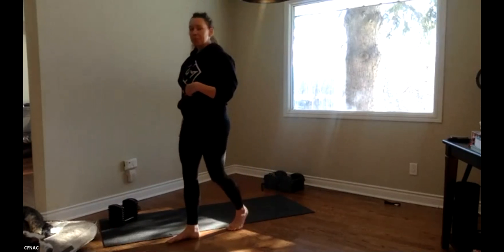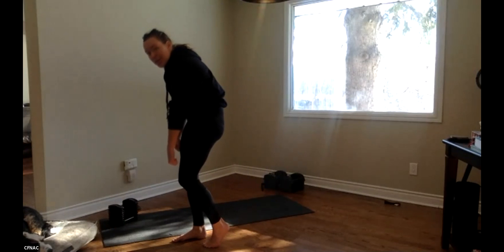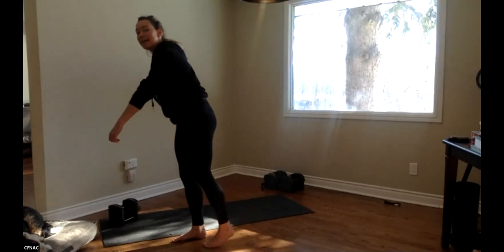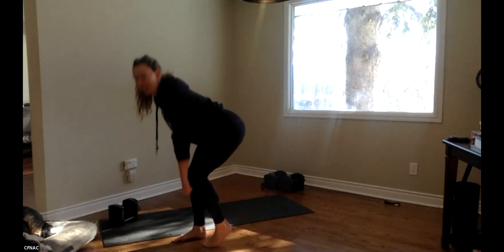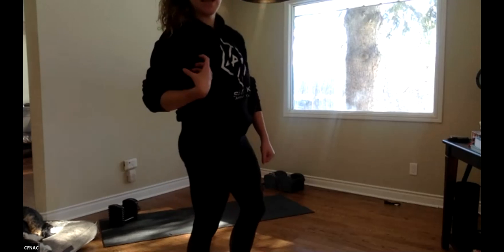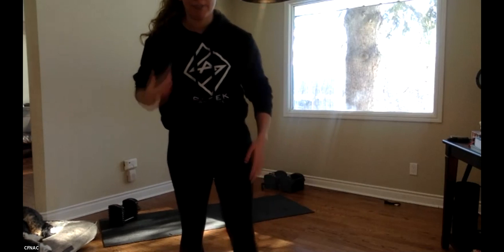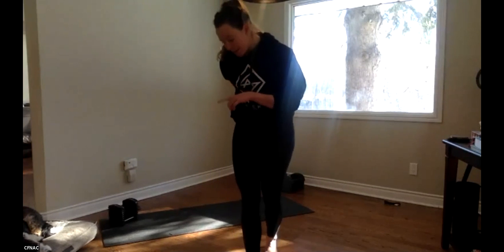So major position notes here, guys, is making sure we're not reaching with the back or sending our weight forward. Just think about reaching your butt back behind you, keeping the back flat, and driving back up to the top. You should feel it in that hamstring and then into that front glute. So that's movement number one.